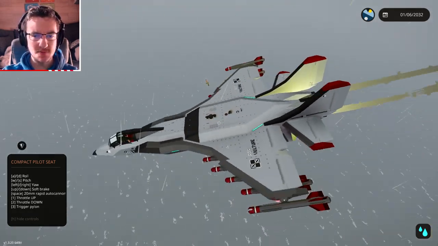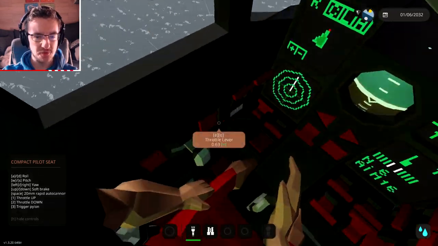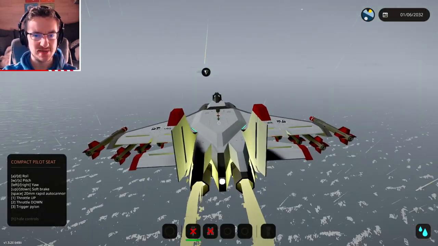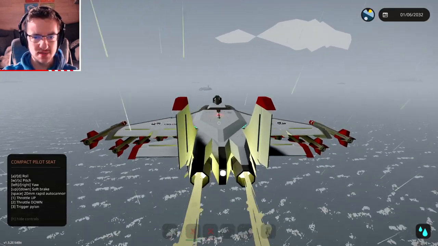Wait, is that an enemy helicopter already? I think... no, that might be a cargo helicopter. Alright, I've slowed down the throttle because honestly we don't want to be going too fast. And if we see any helicopters, we're just going to light them up, to be honest. We're just going to shoot straight away.